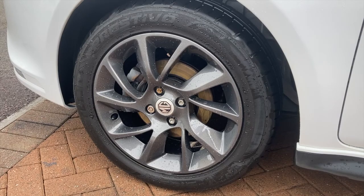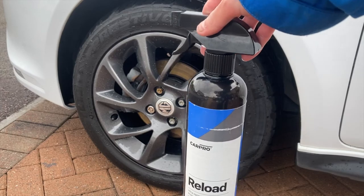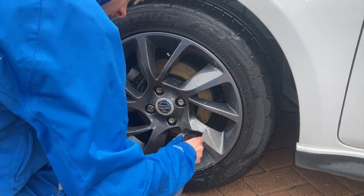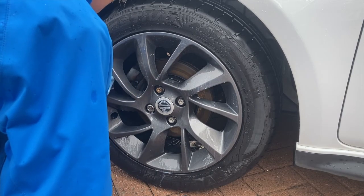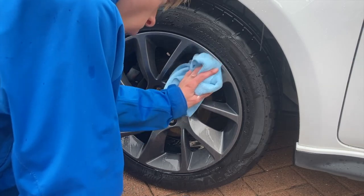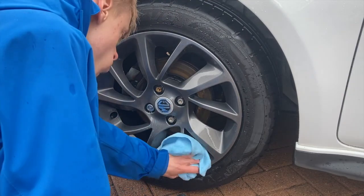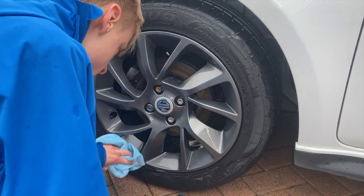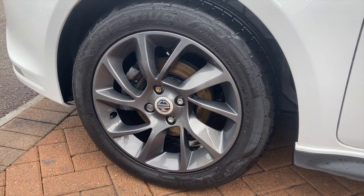It's a good idea to protect your alloy wheels to make maintaining them in the future easier. I am using Car Pro Reload si-02 silica spray with a microfiber cloth to buff it off. This product will let water and dirt simply bead off the surfaces to keep them cleaner for longer, and also makes the cleaning stage easier too. Because it is silica based it should be durable enough to withstand the heat that modern brake discs produce.